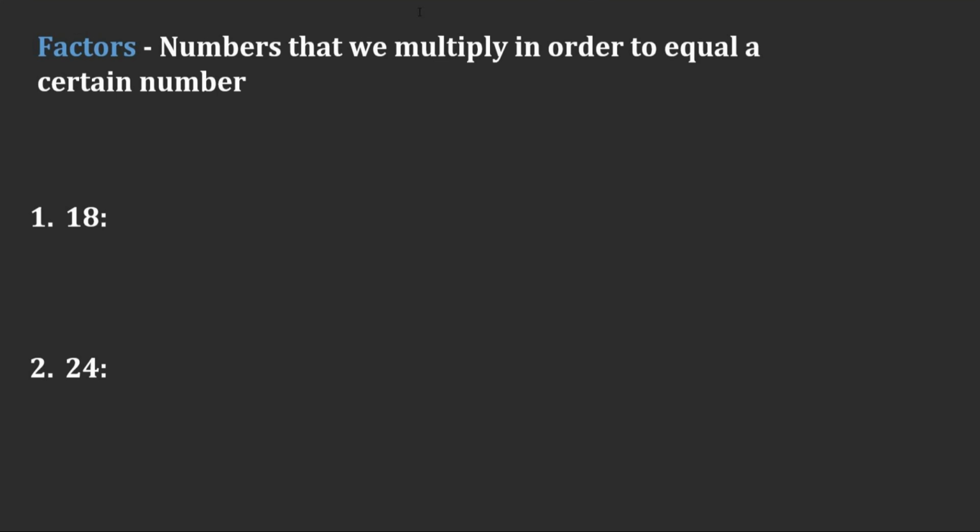Now if we look at our first problem over here, we have 18 as a number that we are trying to find the factors of. Now in my classroom, I like to have the kids make factor rainbows. I always have the students start with 1 and the number when we are making our factor rainbow. 1 times the number is always just the number. So it's a good place to begin within our rainbow to connect the factor pair of 1 and itself.